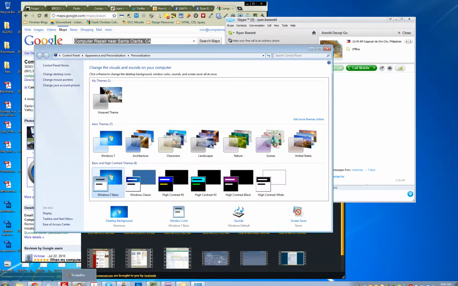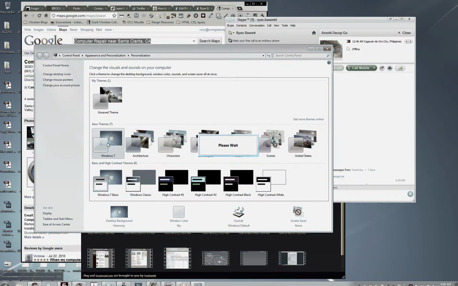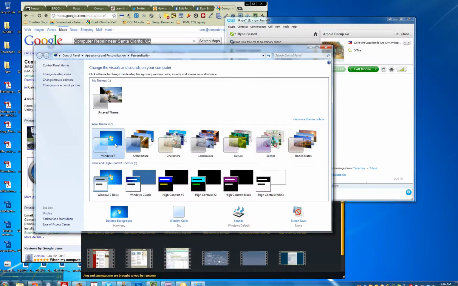When you hover over documents on your taskbar, if you have the Windows 7 theme installed, it's going to show a preview of what the actual window looks like. If you turn it off, you don't get that preview, but it saves you a lot of space and a lot of speed on your computer. So I turn it off because I like speed over prettiness. But if you wanted to use this keyboard shortcut, you would have to have the Windows 7 theme installed, and I'm doing that now to show you.